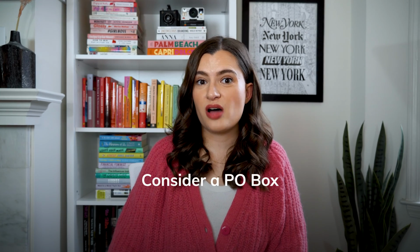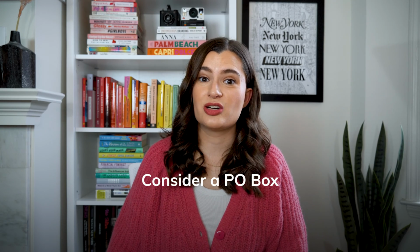I also don't tend to accept mailers where the brand is going to send me a full range of shades. I mean, especially for foundation and base products, that doesn't make any sense. I'm very appreciative of the brands who will ask you to pick one or two shades that you think will be best for you because it's much less wasteful that way. Just be mindful of how many brands you're reaching out to and how much PR you decide to receive, because ultimately it'll be better for you, the brand, and the environment when you're only saying yes to the ones that you're really excited about.